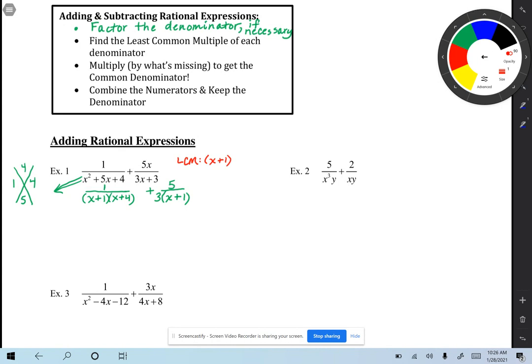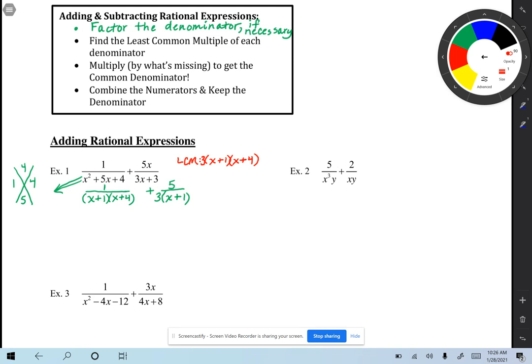Oh, geez, I forgot the number. I forgot the 3. Here we go. Because there is a number in front of the second fraction's denominator, but not in the first. So 3 is going to be the least common multiple of the numbers part. Then you have x plus 1, and then you have x plus 4. If you get this done, this is the hardest part. Everything else should be clear sailing. So look at our least common multiple that I wrote out. You have 3 times x plus 1 times x plus 4.